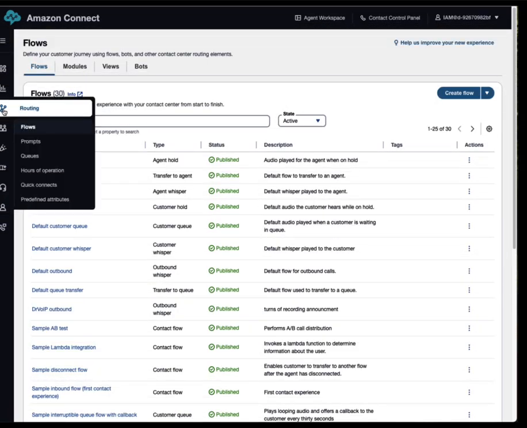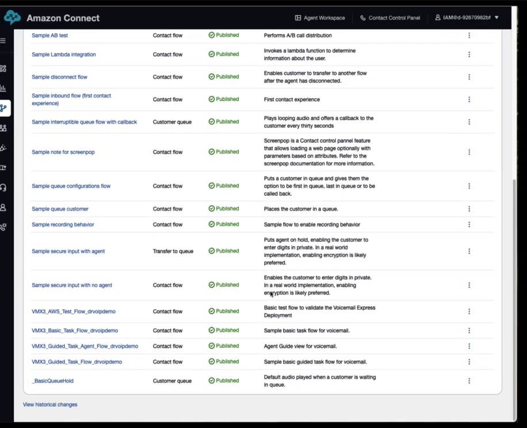Okay, logging into the Amazon Connect portal, we go to flows. We can see that we've got 4 new flows here. 2 of these were created as test flows or samples, right? Sample basic flow for voicemail. So you're going to want to follow this model. This one is, we're going to connect this up to a phone number, and I'll walk you through this. But again, these 2 are just for testing purposes to make sure the deployment actually works. This is the guided task flow.